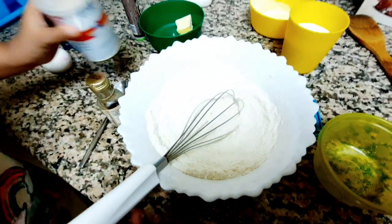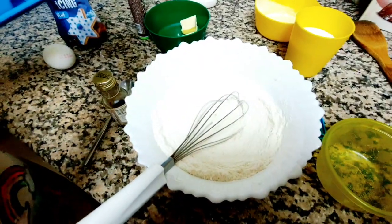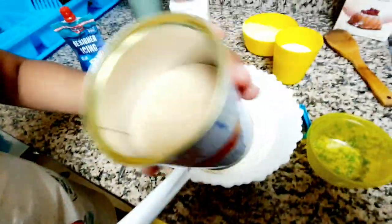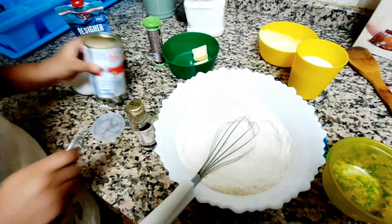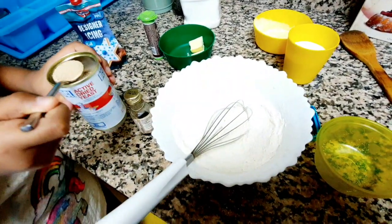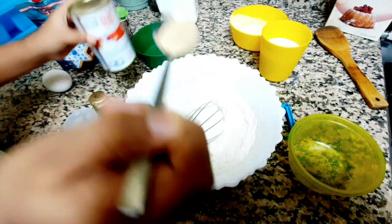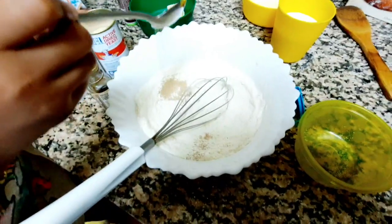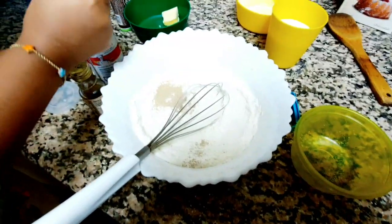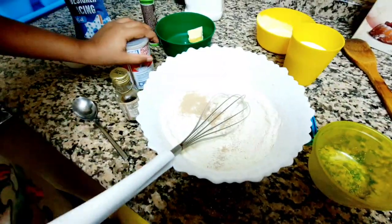Now we're going to add 1 teaspoon of yeast. Dry yeast. It kind of looks like porridge or something. So let's add this much. I think you can add a little bit more. Are you sure? Yeah, put it in and then we'll add more. Add a little bit more. Sorry, I dropped some. I didn't mean to, but sometimes you drop some.